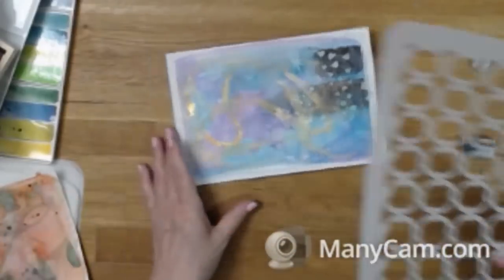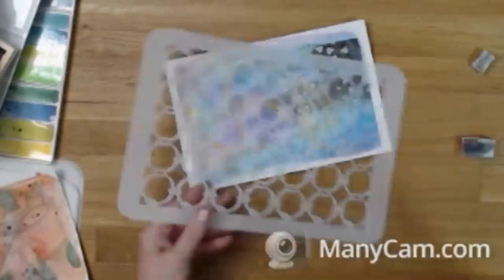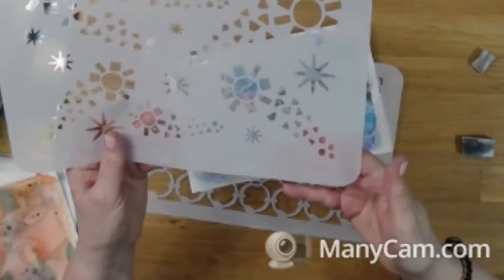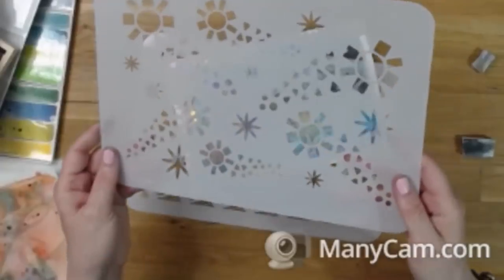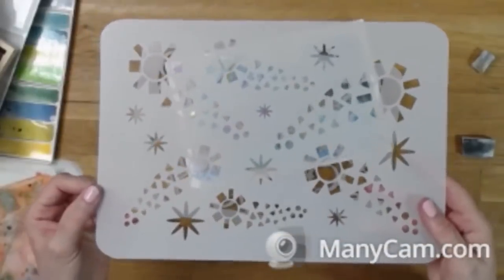All right. Next. I'm not even going to pick and choose. I'm just going to grab the first one that comes. Oh, I like this one though. The first one that I use is one of Joan's stencils. It's Sun, Stars, and Comets. And it's number JS006. I think it's cool.